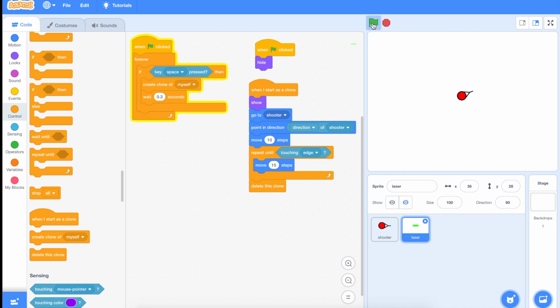Alright, let's try that. Okay, so I'm moving forwards, turning round, moving forwards, and the other way, and shooting. Okay, that's looking good. Alright, if you need to, stop the video, pause the video there, get up to this stage, and then I'll show you what's in the next part of the video.